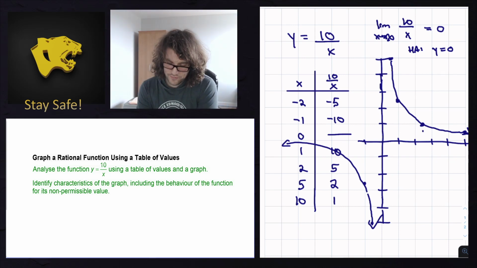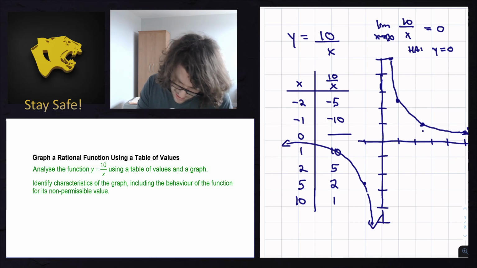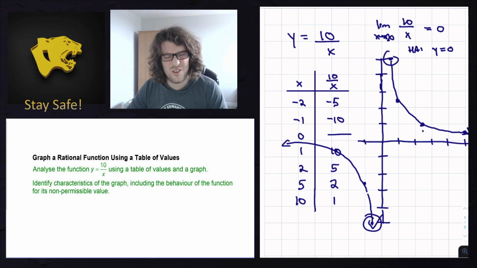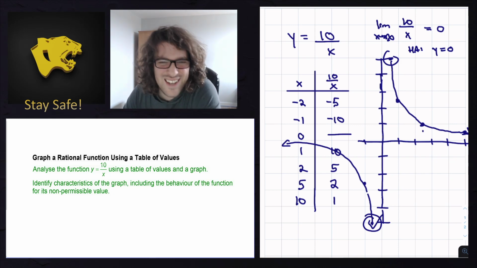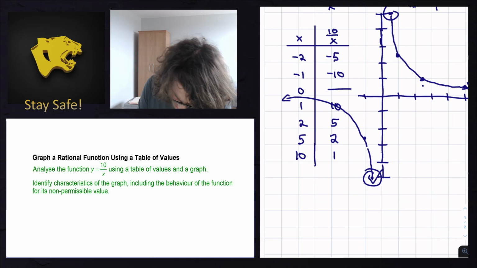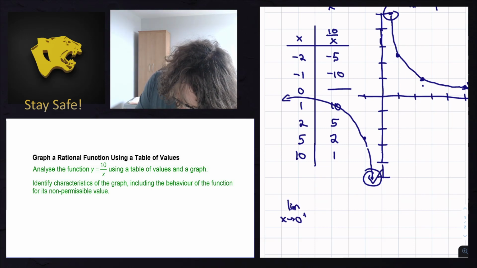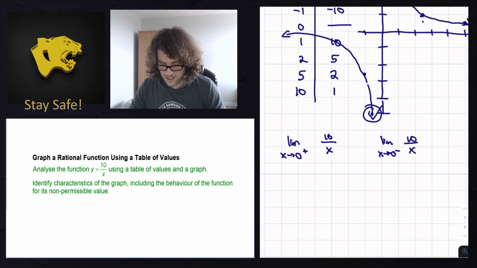All right, now, the question is, and I extended this with an arrow without really thinking about it because we haven't talked about it yet, what's going on in these particular spots? So I can't put in a 0. So what am I really asking? Well, I'm saying, what is the limit as we approach 0 from the right of 10 divided by x, and what is the limit as we approach 0 from the left of 10 divided by x? Those are the questions that I'm really asking here.